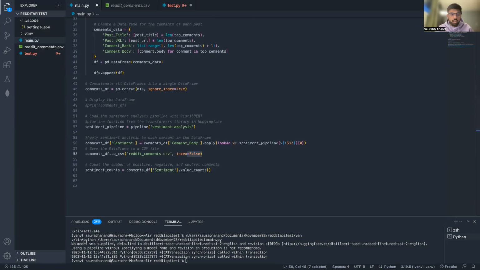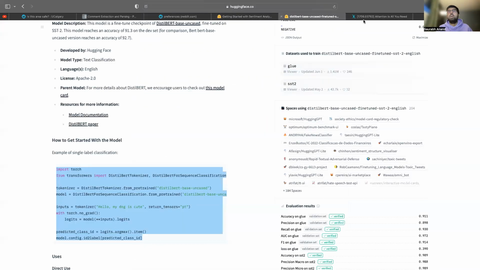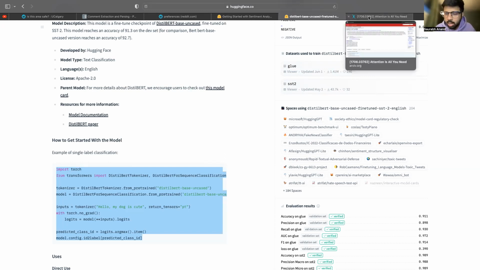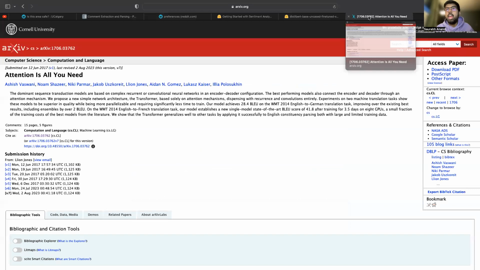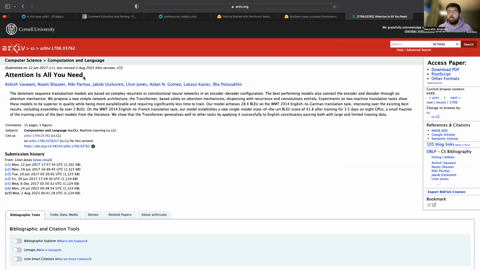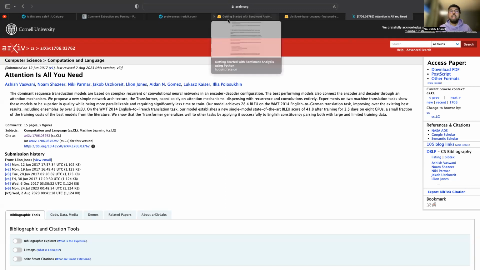I'll make sure I add all these links to Hugging Face transformers, and how they work. The transformer library is what Hugging Face uses, and that's based on a very interesting paper that I will urge all of you to read. It's called Attention Is All You Need. It was developed by researchers at Google and the University of Toronto. This transformer paper is the backbone of all the breakthrough innovations happening in the NLP world, chatbots and all. It came out through this paper. I will also link this paper in the description section below, and you can have a look.